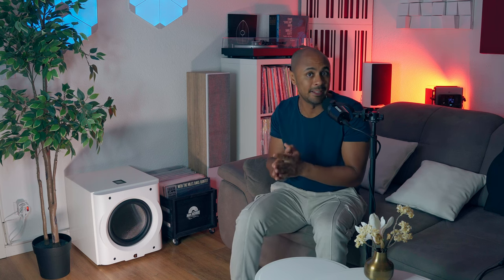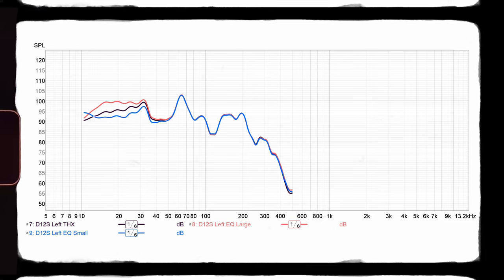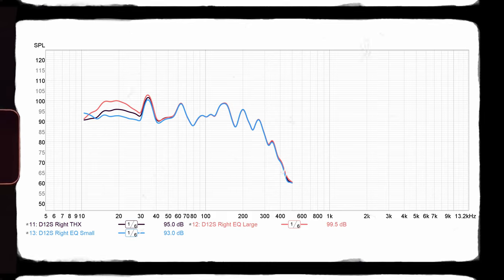Of course it's an unfair comparison, and I love the 2000 Pro — in my opinion it's one of the best affordable subwoofers on the market today. But this shows you where your money goes and what quality you get with a more expensive subwoofer. I wanted to show something that proves the D12S performance is insane, beyond just my subjective experience. Next I measured the three different equalization curves — large room, small room, and THX — and in the end I chose the small room setting because it gave me better low-end extension. The D12S comes out with an outstanding result: I've never seen such a clean subwoofer output, even at high SPL.